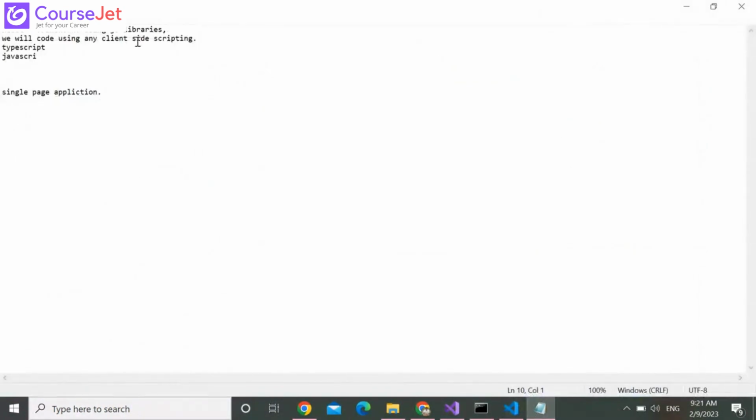So a single page application is a collection of components.